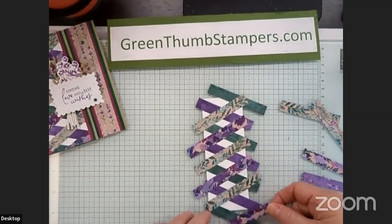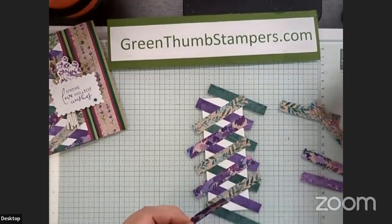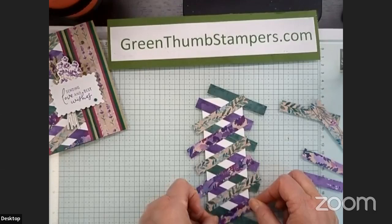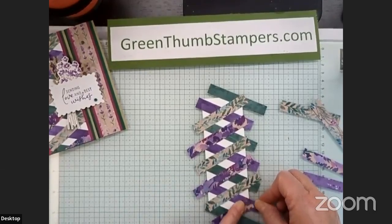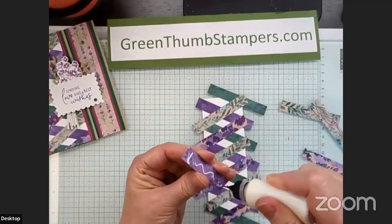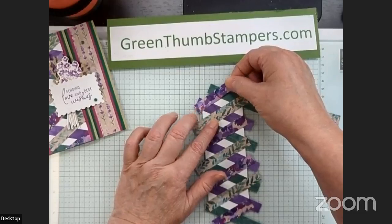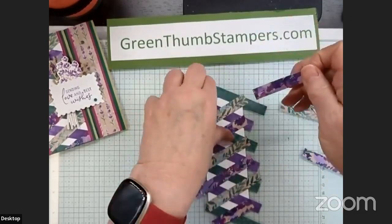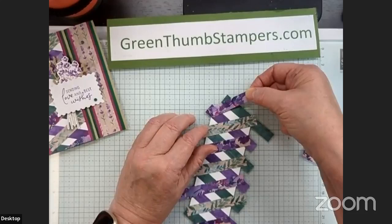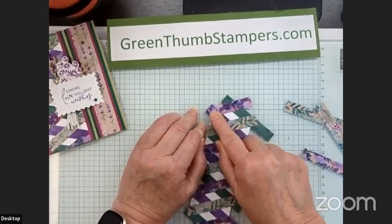All right, so now we've got two extra pieces. We want to go from corner to corner, so to speak, with these just to fill in the gap. So we're going to start where our paper is, and then we'll just come down to the edge like that. And I had a couple of small ones that I saved for this. So we'll do the same thing up here. We want to cover that edge, but we're going to go from this direction. Hope that's going to look right.